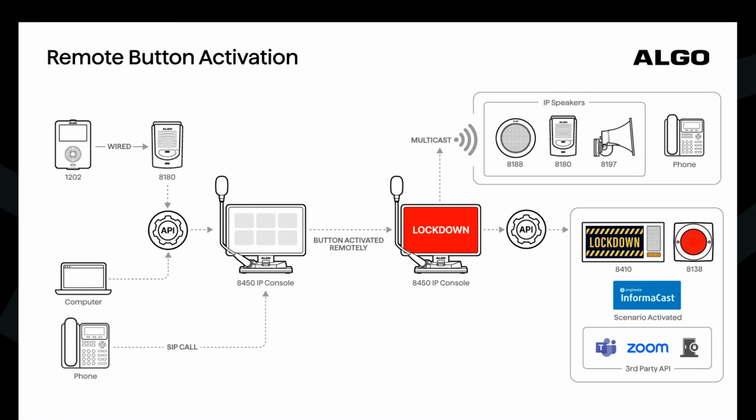Let's have a screen change to this slideshow. Let's talk to InformaCast this way. Let's even build a whole new third-party API to Microsoft Teams to create a room, to invite everyone to it and let them know that an emergency is happening in their chat. These are things that, although we don't provide that native level support because we use REST API, the world is your oyster. If it supports that, I mean, technically we work together.